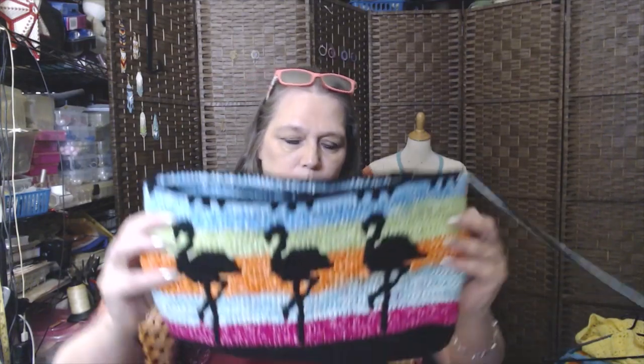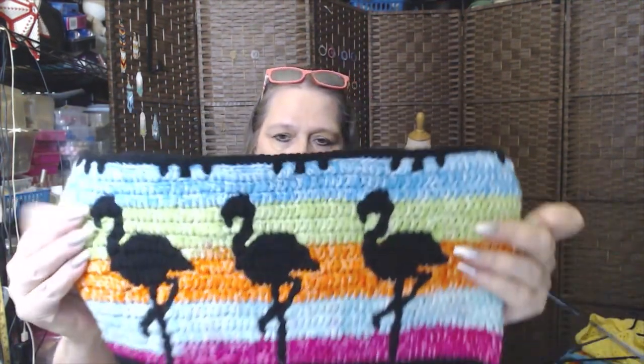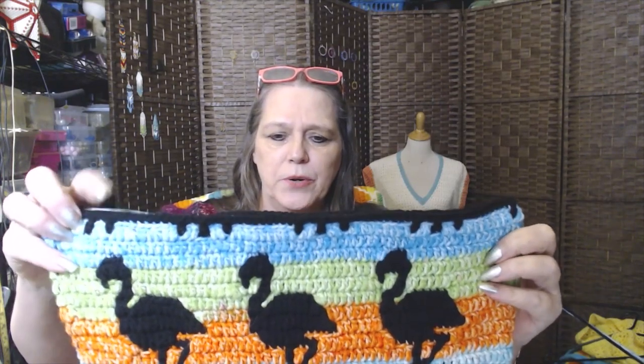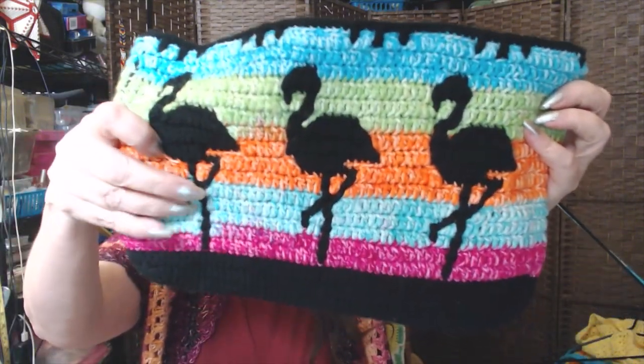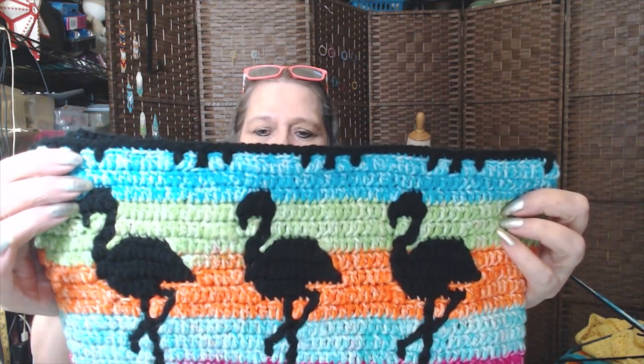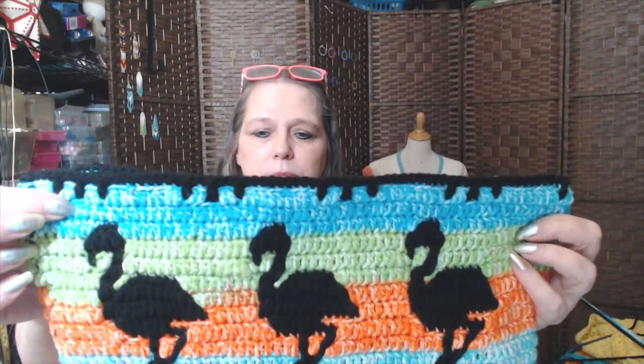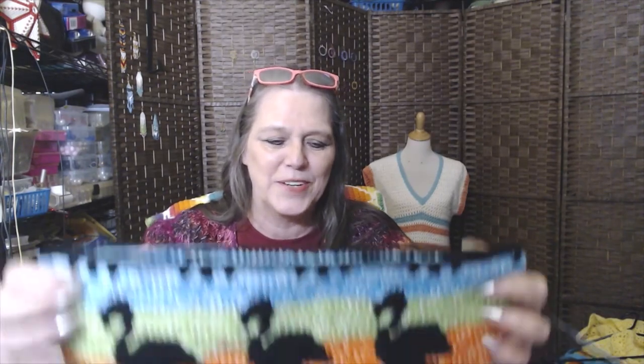The next one — I don't know what got into me about making purses, I have no idea. This one is called the Flamingo Mosaic by Sixel Designs. I had bought this pattern a long time ago and wanted to do this. I haven't gotten any further on it. There are a lot of special stitches up at the top, the same way it was for the flamingos' legs, so just about every stitch I have to go back and check to see if I'm doing it correctly. The yarn is the Mandala Happy, which makes me happy too. So, get that done.